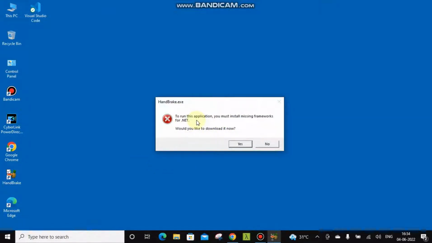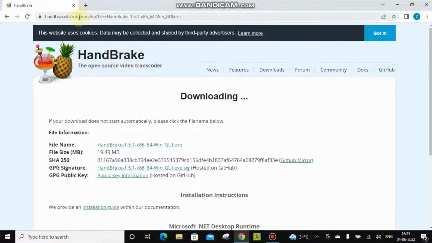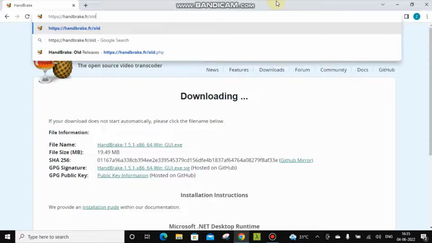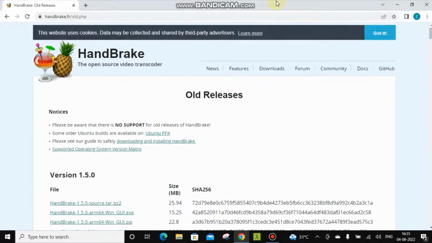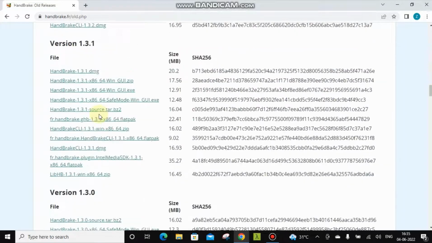So I did some analysis and I found that with Windows 10, this latest version of the Handbrake tool doesn't support it. So if I go to the Handbrake website again and type handbrake.fr/old releases, then you can see all the old releases of this tool.